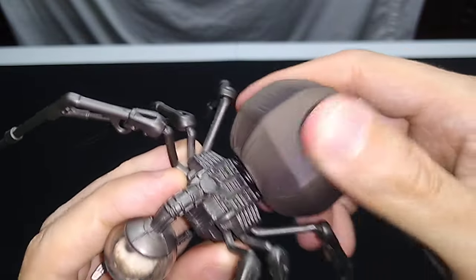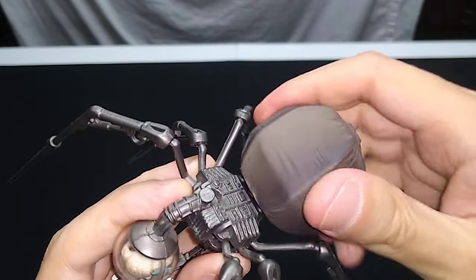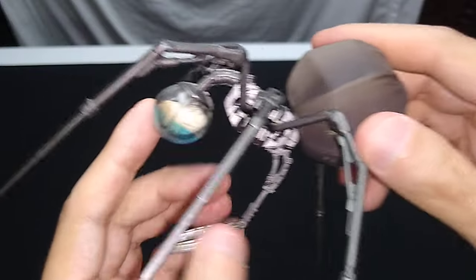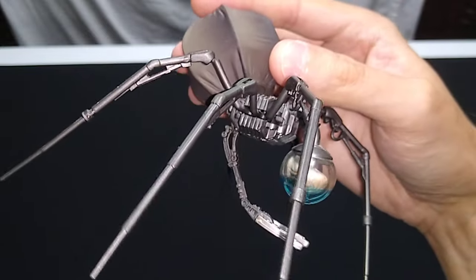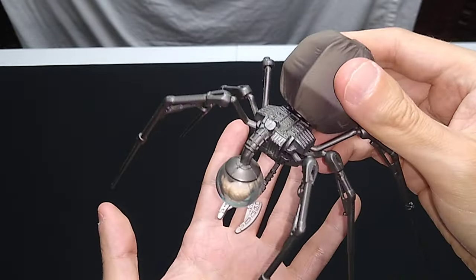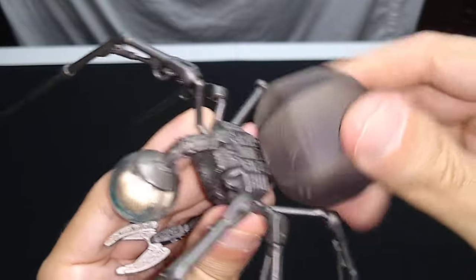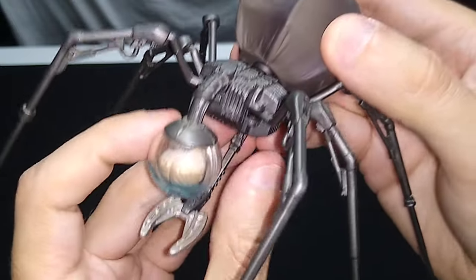The abdomen, the spinnerets — I don't know what's going on back here. It's rubber, not plastic. And it reminds me of the little thing on a perfume bottle, but I would not recommend you squeeze it. What a neat toy. There was no precedent for this — this didn't come from the vintage Star Wars series. This is new sculpting, a new design. This is a swing and a home run. It does take up a massive footprint on your display — this goes up on the top shelf with some of the larger creatures and speeder bikes. It does swivel around too. Really cool action figure.